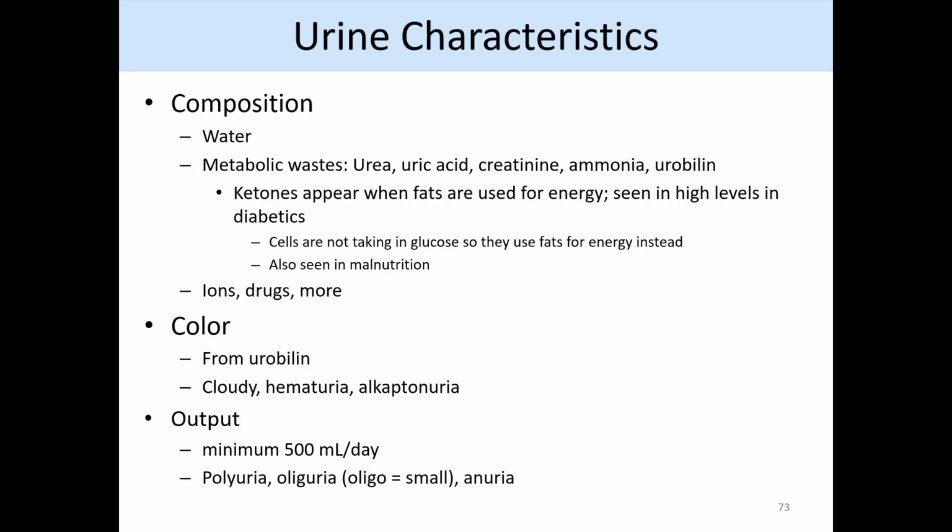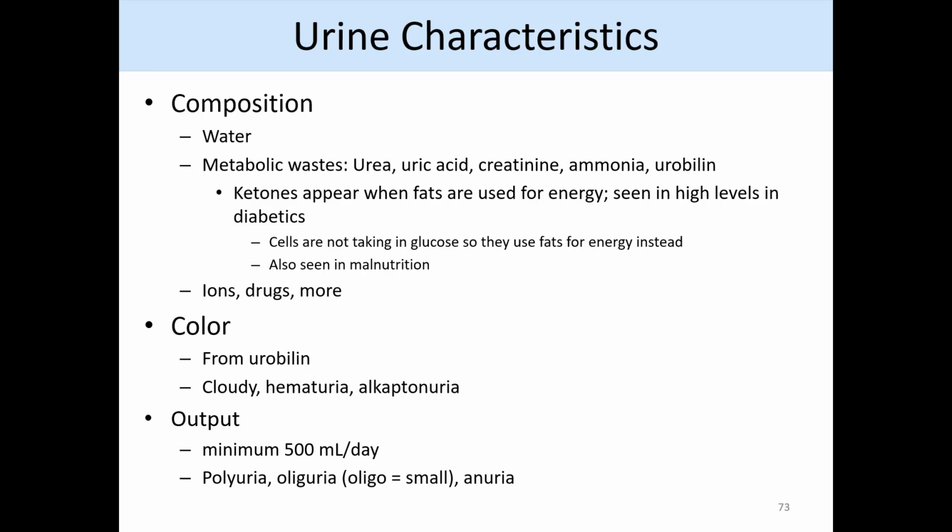Alkaptonuria is black urine, which is something that's not good, right? This is caused by a genetic disorder, and this particular genetic disorder means individuals are lacking an enzyme. And without this enzyme, when the urine is released from the body, it's actually yellow, but as it contacts the oxygen in the atmosphere, it becomes oxidized and it turns black.